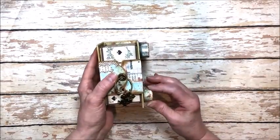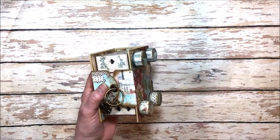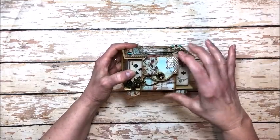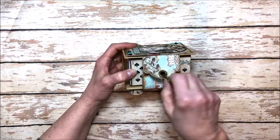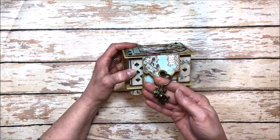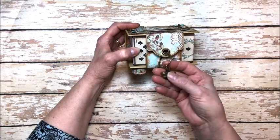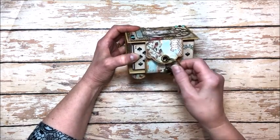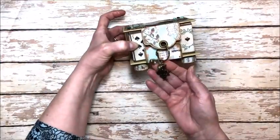And then I made little bun feet by stacking bingo chips together and wrapping them with score tape and paper. And then I took two of the tags that come with the collection and joined them together with the O-ring and some charms that are just too cute for words. Look, here's the white rabbit. Here is a little teacup, and here's a little teapot. And then this is just kind of a faux closure, but look how cute it is. I can't stand it.